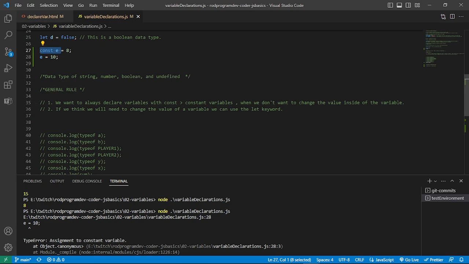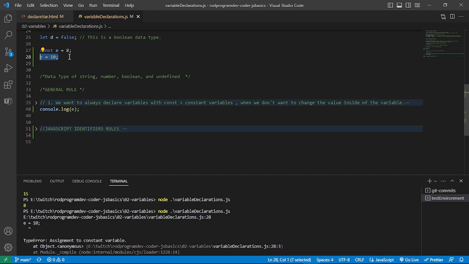So we produce an error because we can never change the value of that const variable that we've already declared, assigned and initialized. This will run into an error.